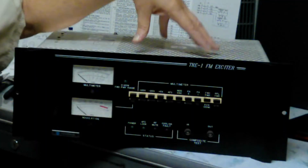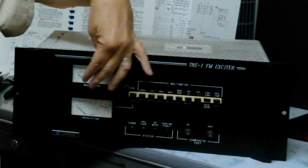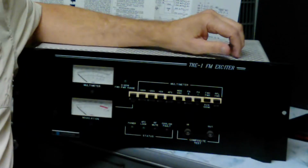Hello, and welcome back to Russ's Radio Repair. Yes, you've caught me at work again, and I've brought along the MT&Me cameras to keep track of a little maintenance work here at our studios, because I might actually find this a little interesting. We'll see. This contraption here with the buttons and the meters and all is an FM exciter.